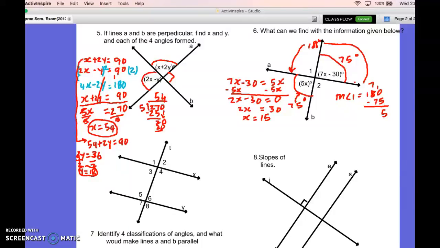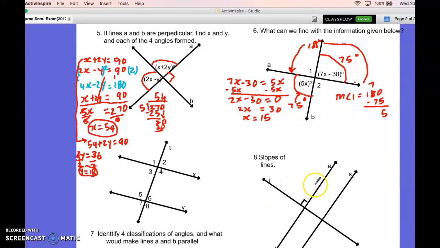Corresponding angles, alternate exterior angles, but there's more. How about these angles here, angle 6 and angle 4? What would have to be the relationship between these two in order for X and Y to be parallel? I hope you're saying it. Angle 4 and angle 6 would have to be supplementary. Say it with me, same side sub. Same side sub. If they're supplementary, then lines X and Y would be parallel. Okay? That's a review on those classifications.